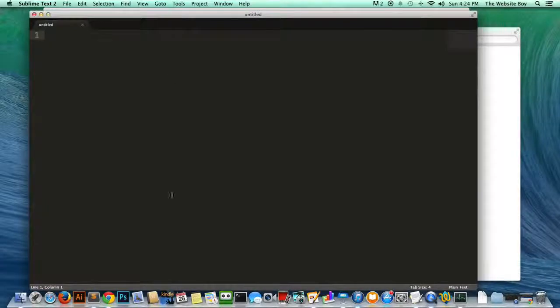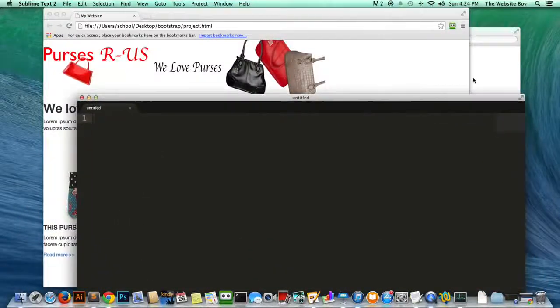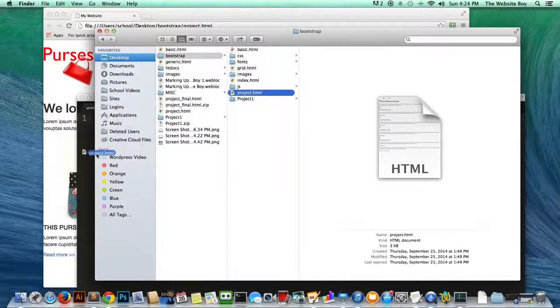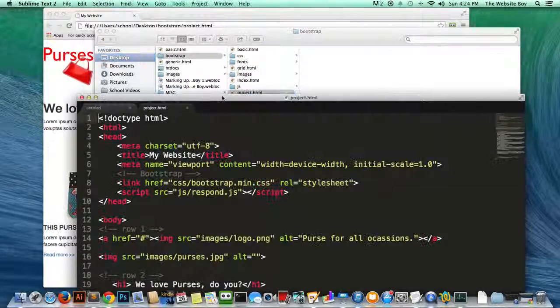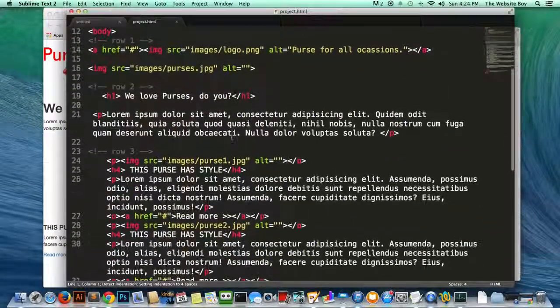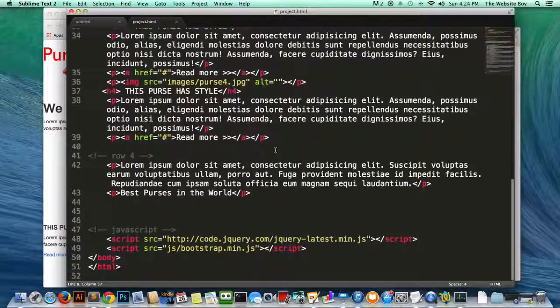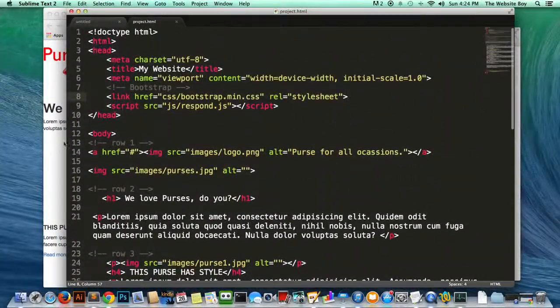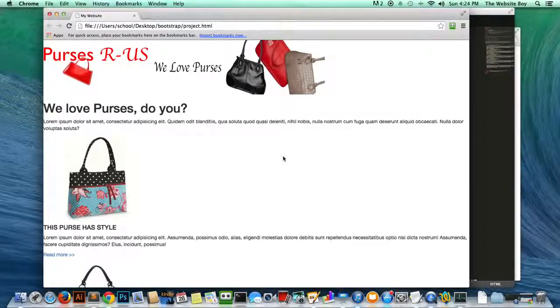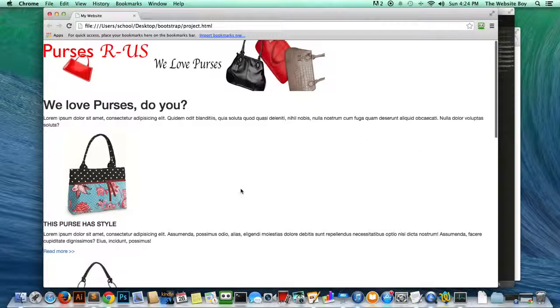Let me drag it to my Sublime Text, and there is no Bootstrap here. It's linked, but we're not using Bootstrap markup anywhere. So all these images and code are just hanging there by themselves, very lonely. Let's go ahead and mark up this HTML and make it look nice.